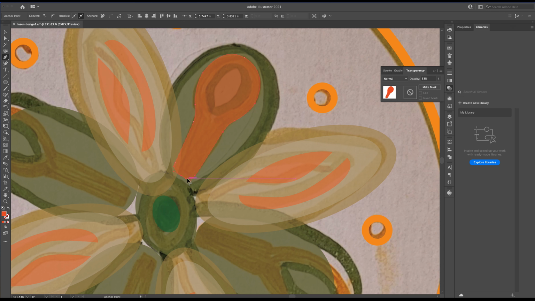And what's cool is while you're going, you can hold down, like I've got my pen tool, but if I hit the Command or Control key, I can quickly get the white arrow, but still go back to my pen tool. And I can move things around how I see fit. And then if you hit Option, you get this little caret tool, which allows you to manipulate just one handle at a time. It's kind of an advanced feature, but I like to show people that. So that's kind of cool.